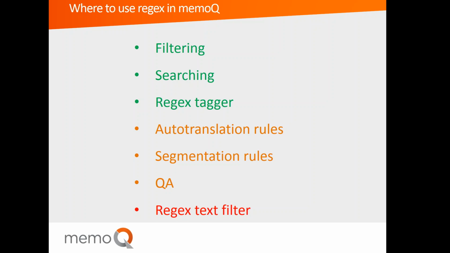What I would like to focus on this time is, first of all, segmentation rules and some of the more advanced filtering and searching capabilities of the regexes within the editor window. I will also use the regex text filter on simplify at the end of the webinar. And if we have some time, we may cover QA, but the regex-based QA, which is quite a new feature in memoQ, may deserve a separate webinar anyway. So that's what's going to happen.